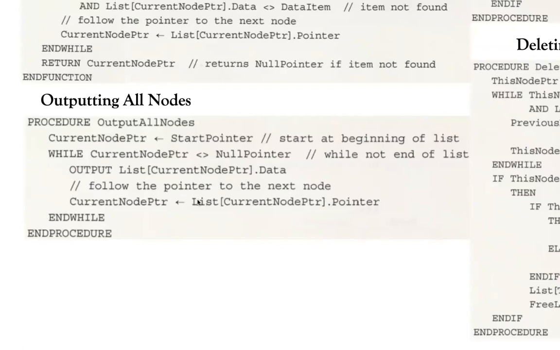How do I move on to the next node? By now, you must know this very well: the current node's pointer position points to the next current node. You keep on doing this until your current node becomes null. So let's say I'm at the last node right now. I will output the contents of the last node. And when I move on to the next node, my last node's pointer position has null in it. I will copy that null here. And when the condition is tested again, it will fail and I will exit the loop. And that's about it for outputting all nodes in this linked list.